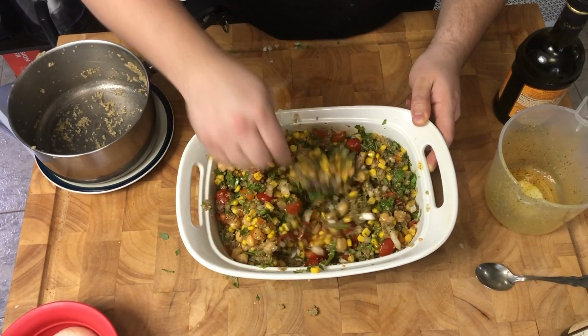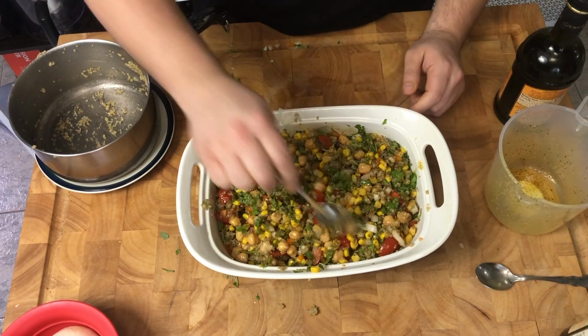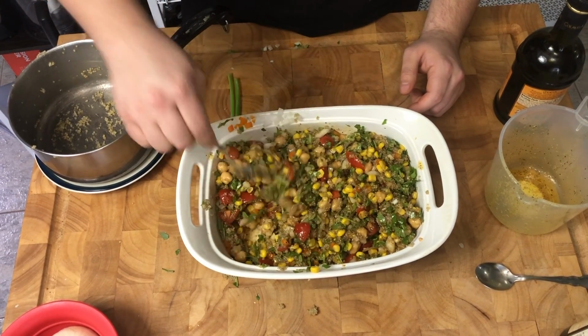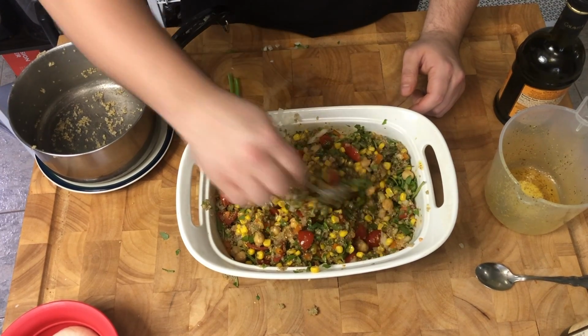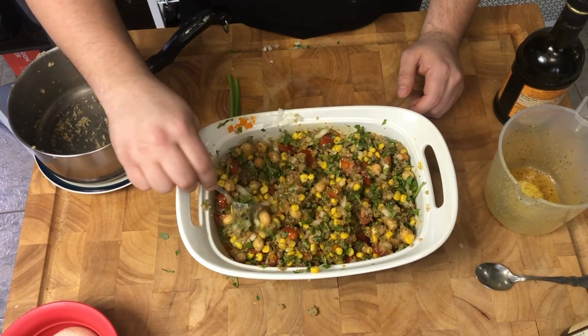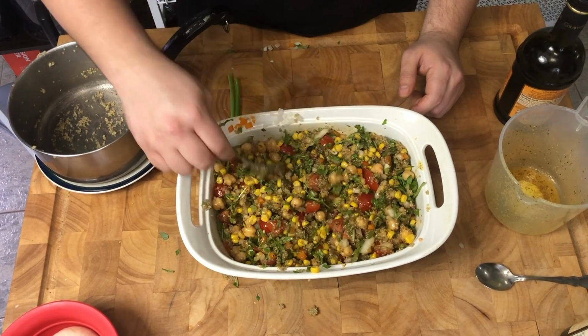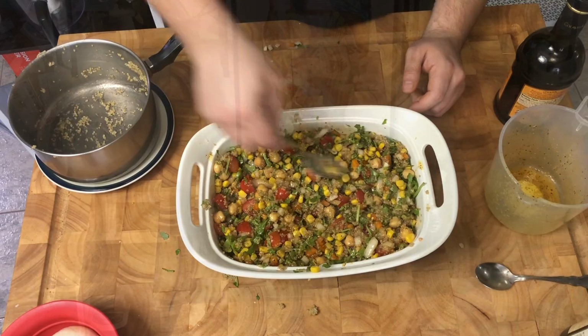Now, one thing I will say about this salad is you're gonna wanna let it refrigerate. That's gonna give the quinoa some time to absorb that dressing. It's gonna get all the flavors a little bit of time to meld and just become delicious. So I'm gonna go ahead and put this in the fridge for a little bit, and we're gonna give it a try in about an hour.